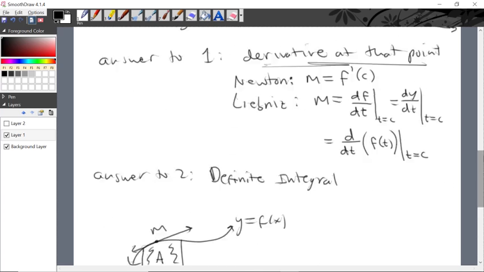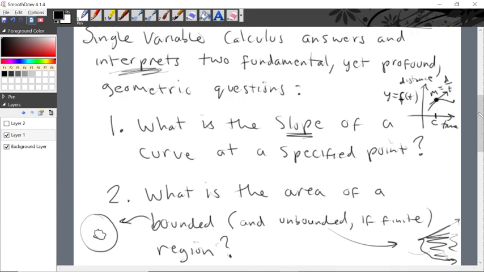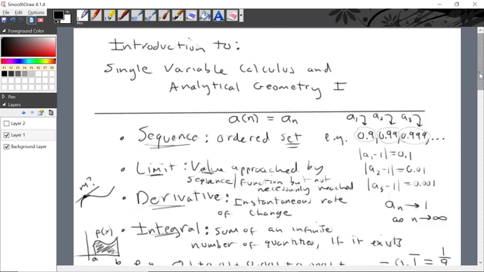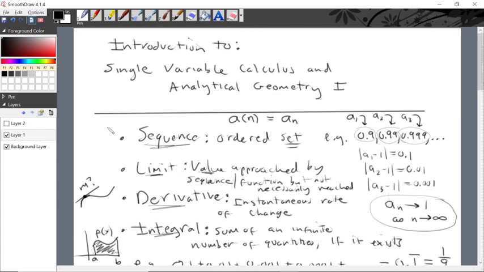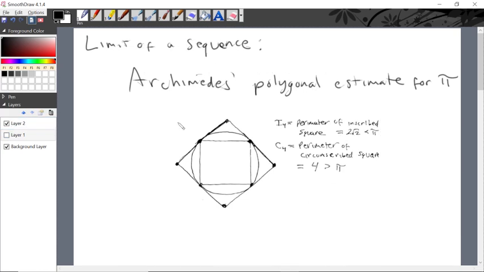I'm going to take a look at an example of the limit of a sequence that I find to be an interesting one, where we can use analytical geometry to help understand this idea of the limit of a sequence. Here we have a numerical representation of this. We have a bunch of numbers here. Here we have a symbolic interpretation of what we seem to be finding. Well, let's get a visual and a geometric one. And we're going to go back to the ancient Greek geometer Archimedes. Archimedes found an estimate for pi by using polygons. So this is the approach that he took.